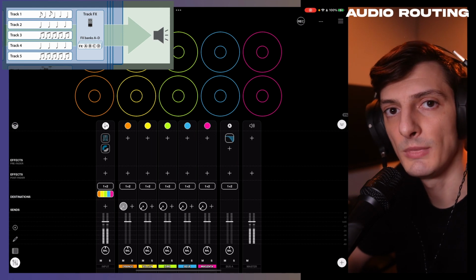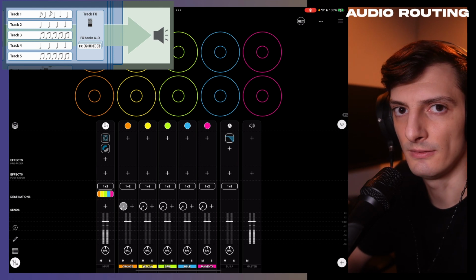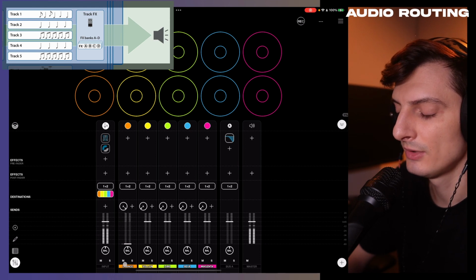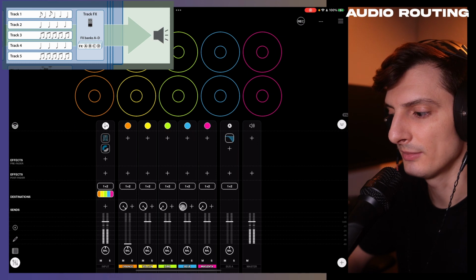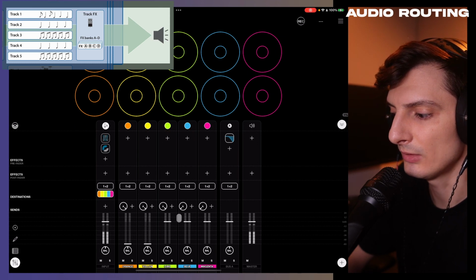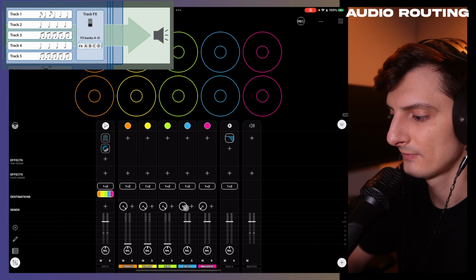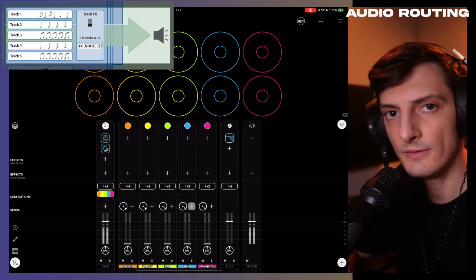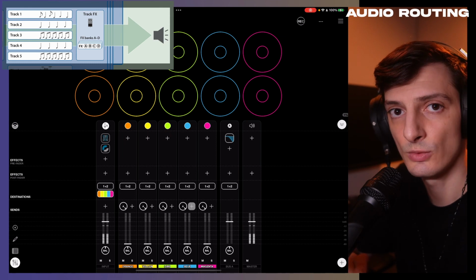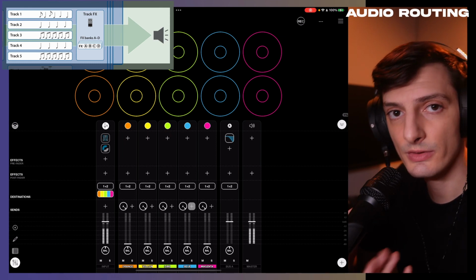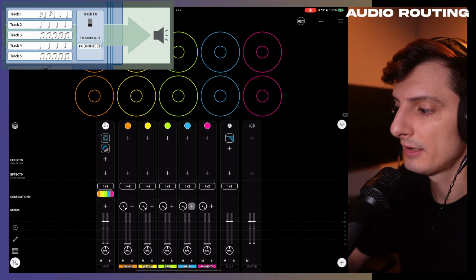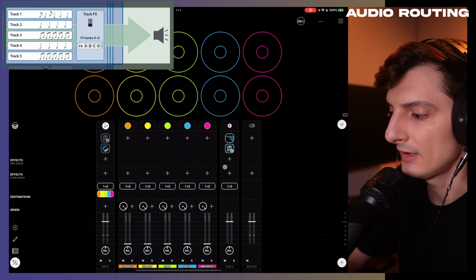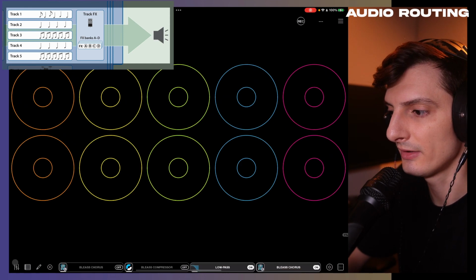Then what I need to do to mimic the behavior of 505, I need to swipe send and mute the original source. Swipe send, mute the original source, and so on for all tracks. That means that all 5 channels right now are summarized to one single bus. And because they're summarized to one single bus, I can again place here different effects. And let's record some basic stuff here.